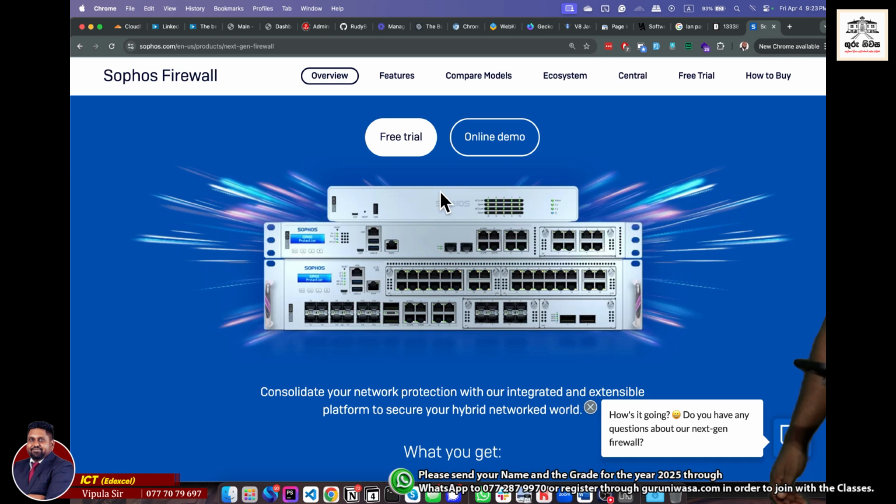This is just a simple small firewall which you can use on a couple of networks. But if you need much more flexibility and controllability, then you can go with a firewall like this. And let's see how to buy it.